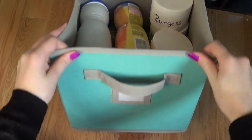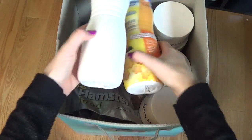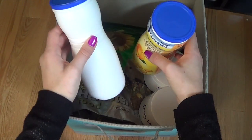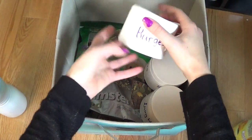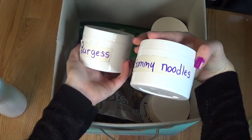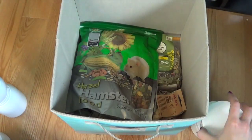In the next cube, I have this teal colored bin — I've just pulled it out because it's easier to show like this. First we have two of these Gerber Graduate Puffs: I think this is the apple and strawberry flavored, and this is the peach flavored. Next I have a couple of different containers that just have some different types of treats — so we have some Sammy noodles in this one with some Timothy biscuits.